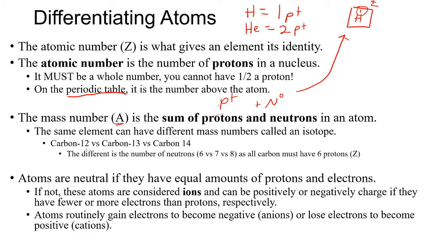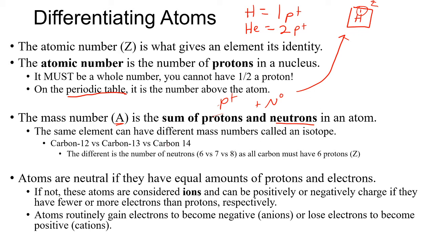Now when you write out isotopes, you usually write the name of the element, like carbon, oxygen, hydrogen, etc., put a hyphen here, and then put that mass number A. Because with this, we can deduce the number of neutrons very quickly, because we know that carbon is determined to be carbon based on the atomic number. So all of these have 6 protons. However, if you take 6 and subtract it from these mass numbers, you'll get the number of neutrons. So here we have 6 neutrons, we have 7 neutrons, and we have 8 neutrons. So this is how we determine an isotope.